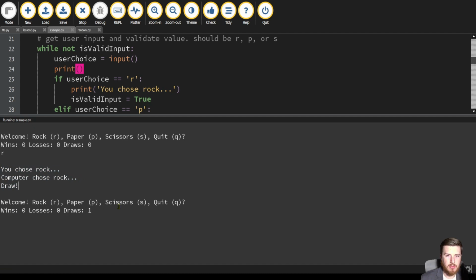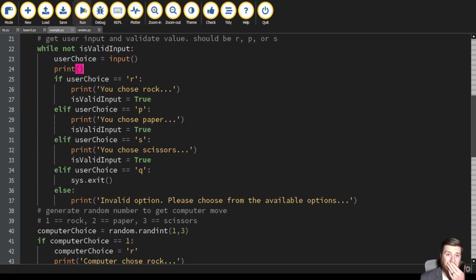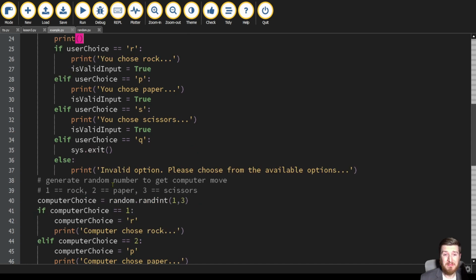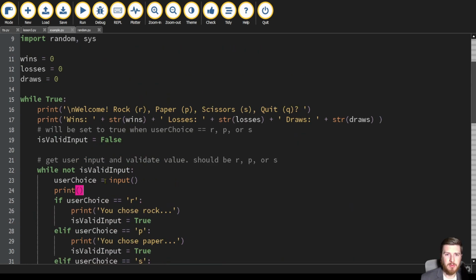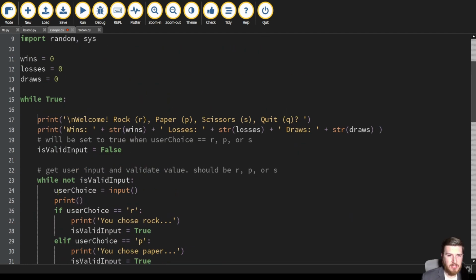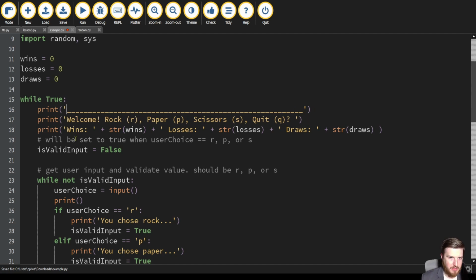And then welcome. Okay. And then we could probably add one more thing. Let's come up here actually, and at the very beginning, let's type print, and let's just add in some underscores to the end here. It's totally your preference, but I think it'll be nice. And just move that \n to that. And let's try that.